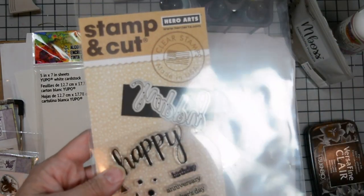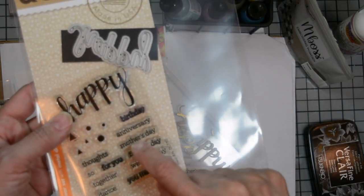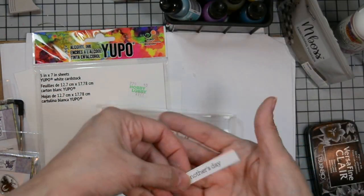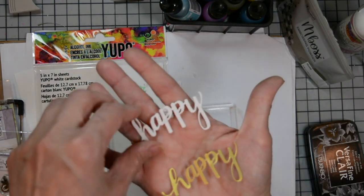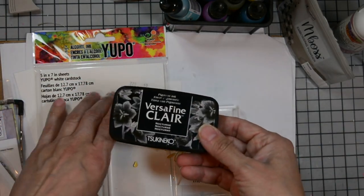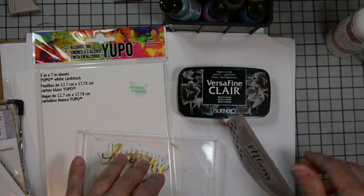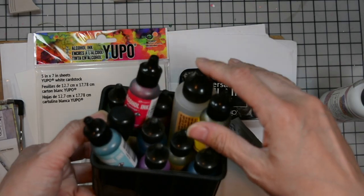Stamp and Cut Happy Set, which is DC150. I'll be using the die cut Happy and the words Mother's Day. I went ahead and stamped that ahead of time on this little banner strip, and I die cut the word Happy 3 times out of white cardstock and once out of this shimmer gold cardstock. VersaFine Clair in Nocturne ink, some embossing powder in gold, art glitter glue to put our project together, and of course some alcohol inks in a variety of colors and the blending solution.